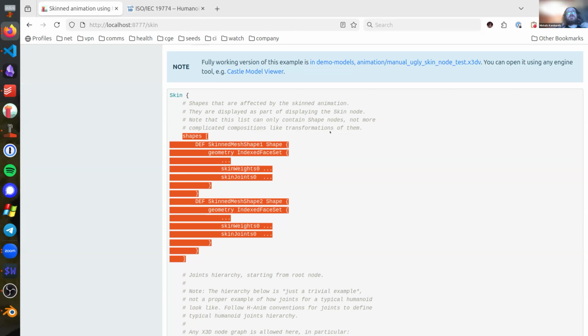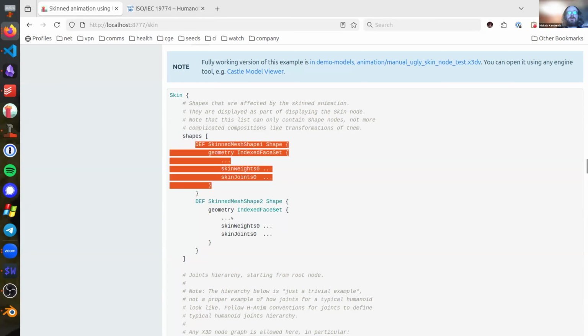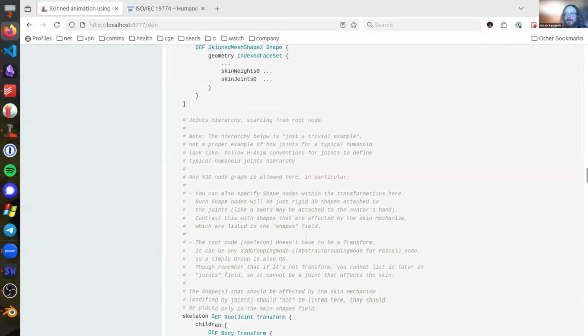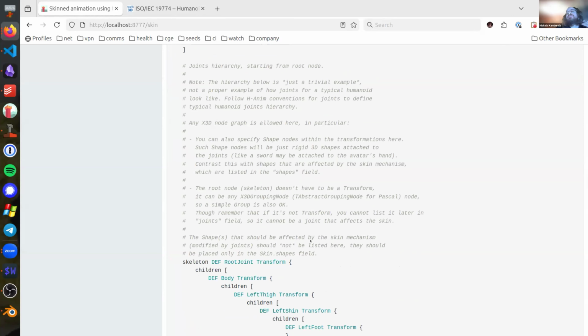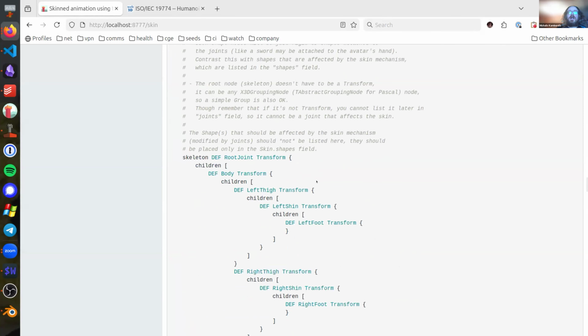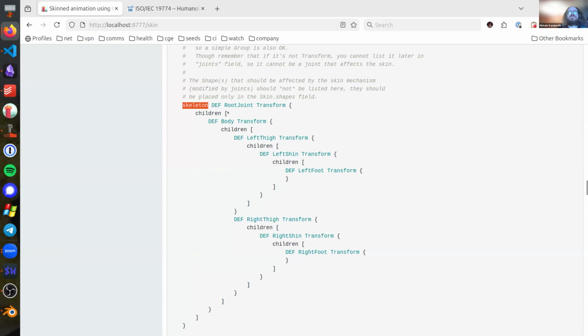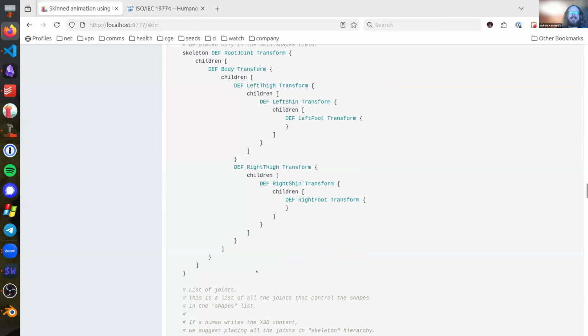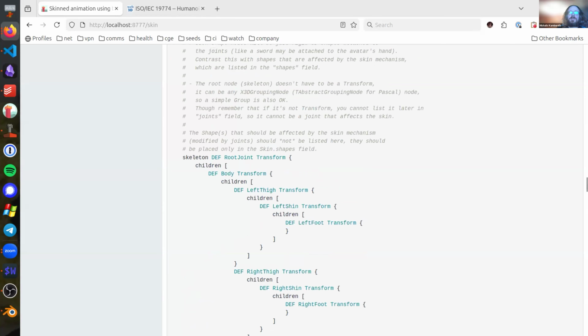So in case of our skin node, we are going to be a bit more flexible in that you can actually have multiple meshes here with multiple completely independent coordinate nodes, and they can all be animated using one skin. So this is already a bit different than the H-anim specification of the humanoid. Then we have something called skeleton, which describes the hierarchy of joints. Again, similar and different to H-anim, because H-anim also has the skeleton field, and it serves the same purpose. The skeleton describes the hierarchy of joints.